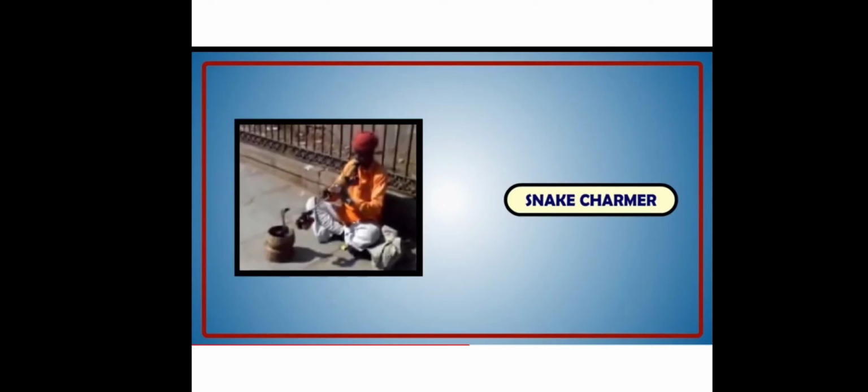And many people depend upon animals for their living. You are very familiar with this picture, it is a snake charmer. The snake charmer catches the snake and makes it dance to the tune of his been. Once the snake charmer catches the snake, he removes its fangs. And what are fangs? These are the teeth of the snake. He removes the fangs to make it harmless.